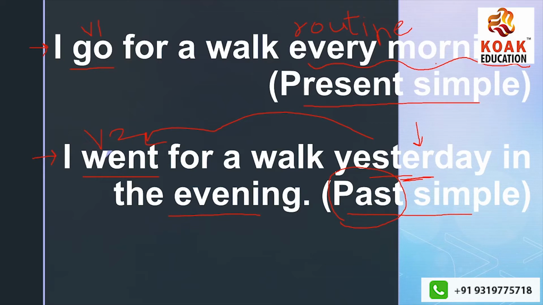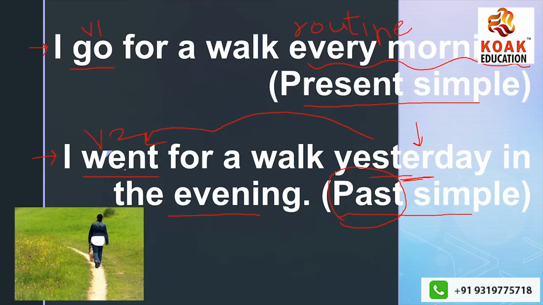For example, I just say, I go to school. The sentence can also be, I went to school. But in this case, every morning is telling me that every day in the morning, which will only take present, because every morning cannot talk about past. But yesterday is only and only talking about past. Alright, that is why I am using past simple. Now, here if you see this man, I went for a walk yesterday in the evening. So that was a lonely walk probably, with the dog, with its pet.